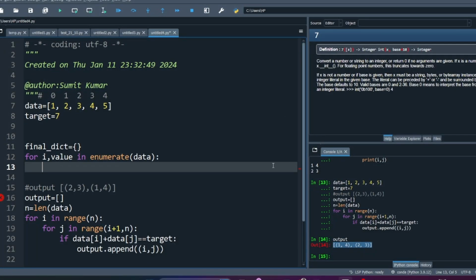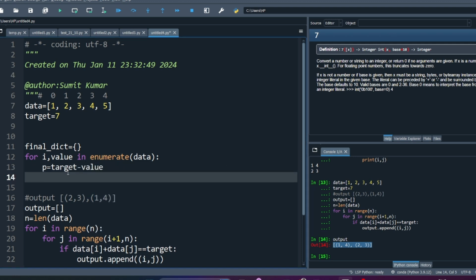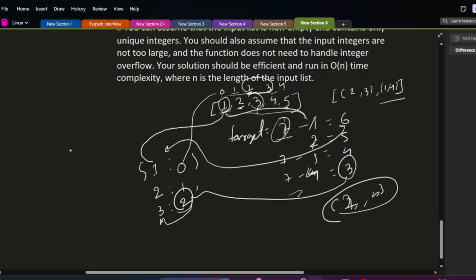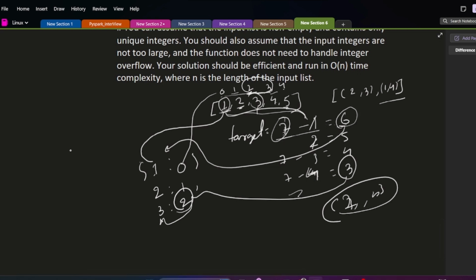So we'll calculate p as target minus value, and now we need to compare whether this p is there in the dictionary or not. Whatever we did before, I'm doing the same thing. After subtracting, we compare whether this value is there in the dictionary or not. If not there, we need to insert the value as key and index as value.